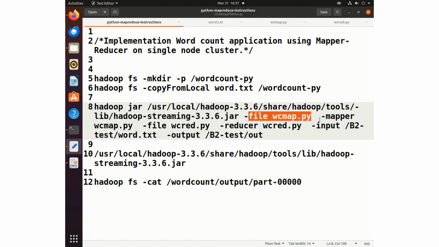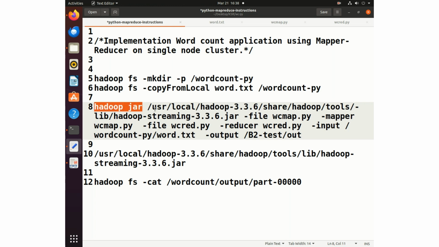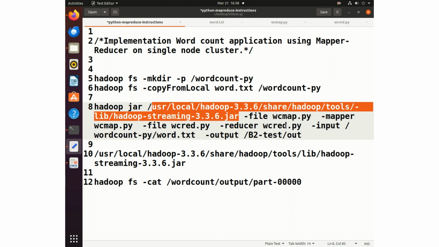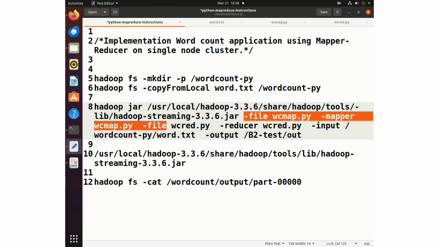The Hadoop environment is in Java, but the mapper and reducer code we wrote is in Python. So for compatibility, we have to add the streaming jar file. To run it, the command we give is hadoop jar followed by the streaming jar file, followed by the file wcmap.py, which is used as the mapper, and another file wcred.py, which is used as the reducer.